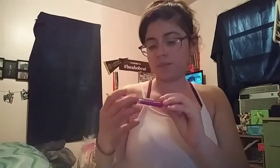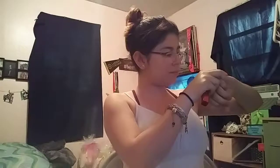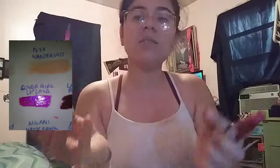We have this one, which is CoverGirl Lip Lava. I can't see what the color is. I think this one is a new one. Just a second, guys. Pry this open. It doesn't say the color, but let me show you what it looks like outside. It has a little brush, kind of like the Kylie Jenner lip gloss applicators, and it's extremely shimmery and metallic. So I don't know how much I'm gonna be using that.